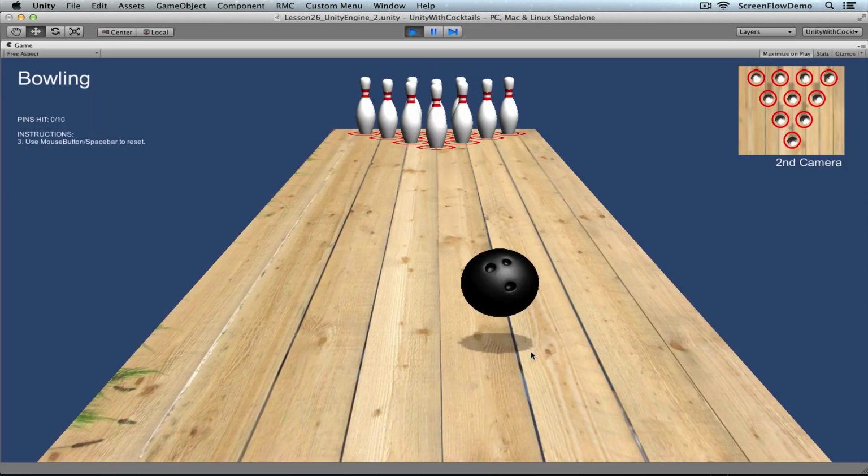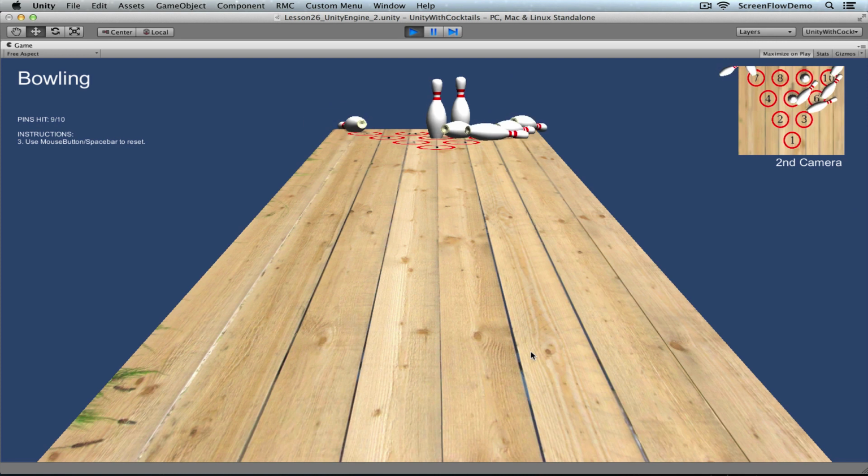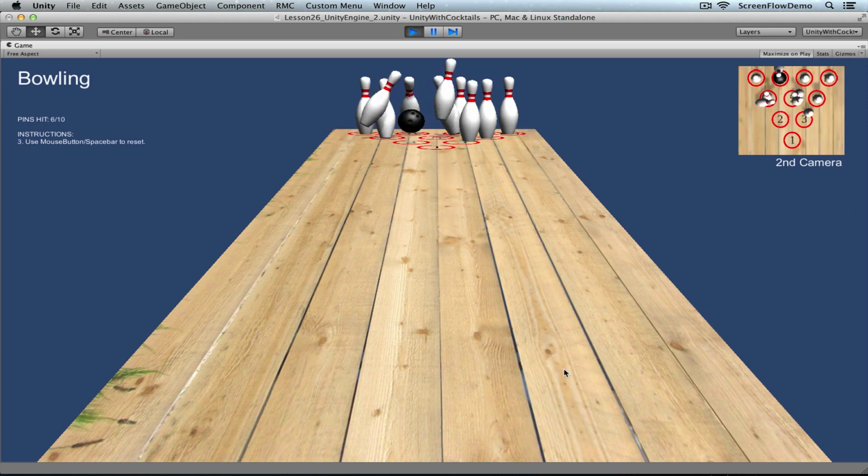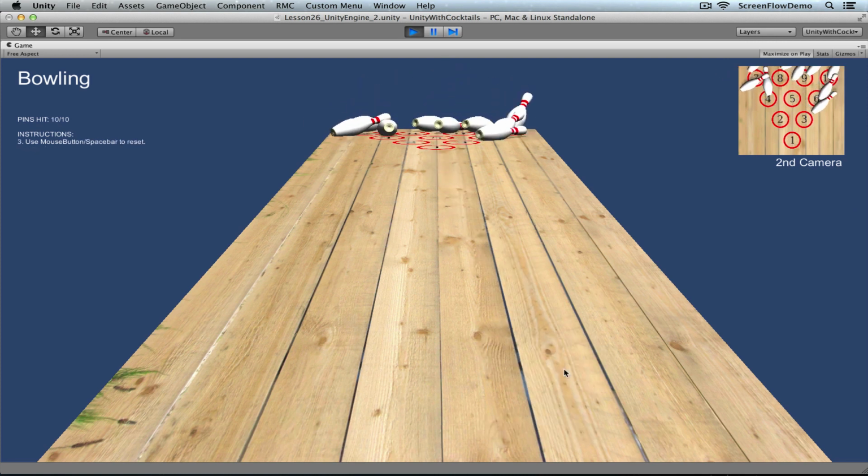Let's see, it might take me a few tries. There we go. And you may notice as you're playing this that some of the numbers here where it says 10/10 might jitter a bit or go like 9-10, 8-10, 9-10, 8-10. And that's as the pin is falling, it may be recalculating. Also, the logic that I'm using there is not the best. There's other things I could check instead, but the rotation was a dead easy way to start, so it works pretty well for our needs.